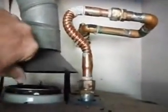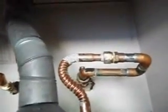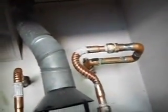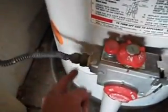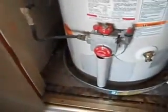Water heater, it's been incorrectly installed. Up here we've got a hood and the hood is loose. It can come apart and then you get gases of combustion coming out into the closet here and possibly into the house. Down here we have a gas line, and the gas line actually should have in it a drip leg, a sediment trap to protect this controller, which is in effect an instrument, from damage.